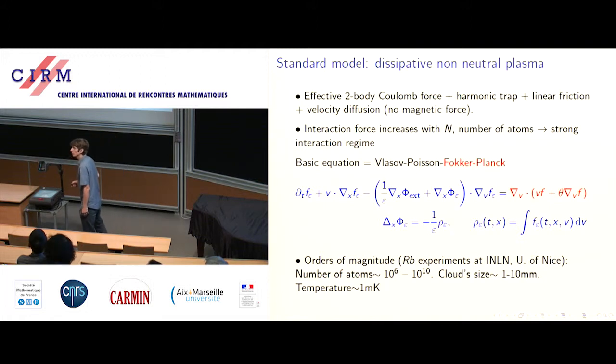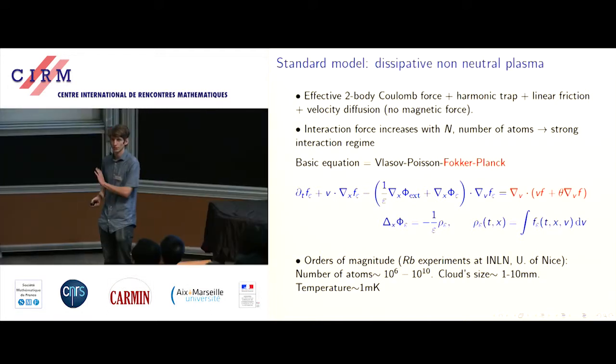Sorry? The grad, where does it come from? It's here. It's an effective one. Grad B creates an external potential, which is more or less harmonic, but well, more or less. And if you want full modeling of this, then all terms get mixed. It's horrible. That's kind of the simplest model.